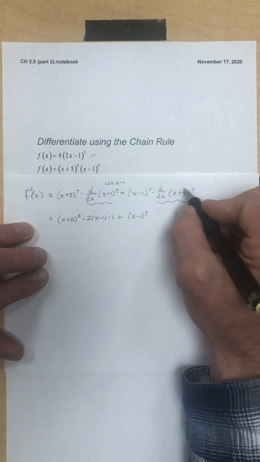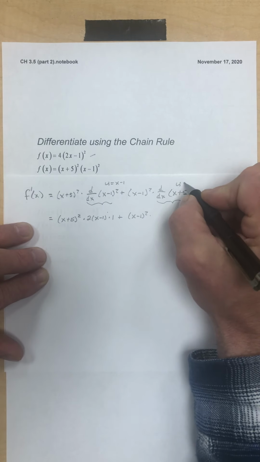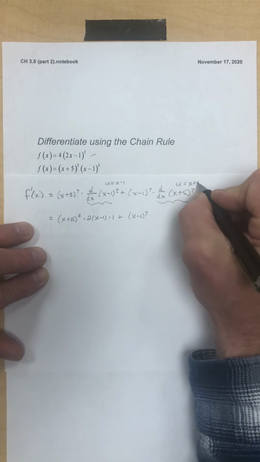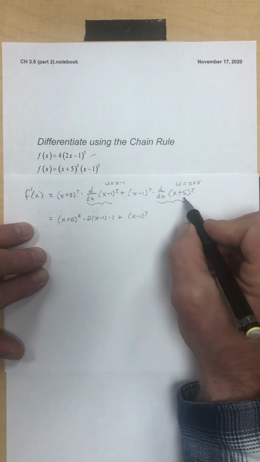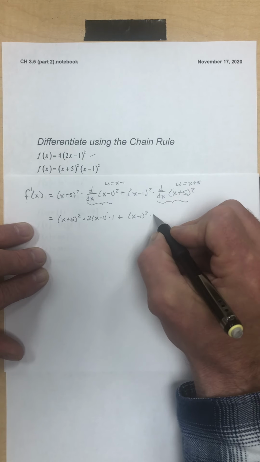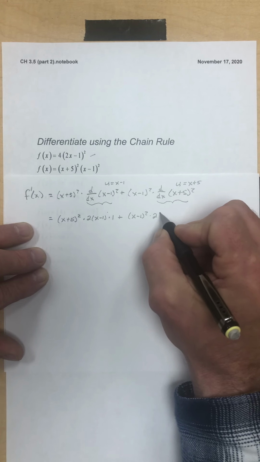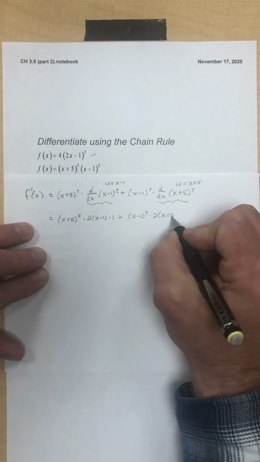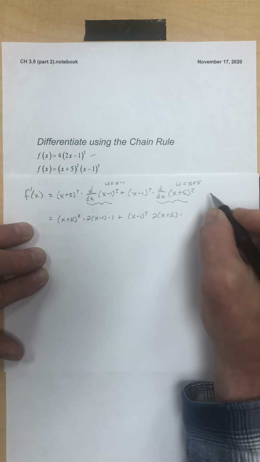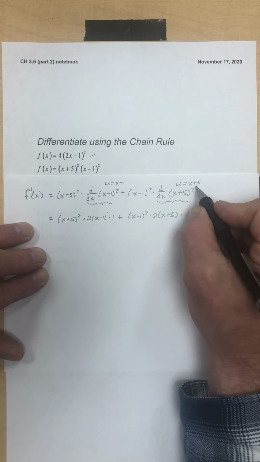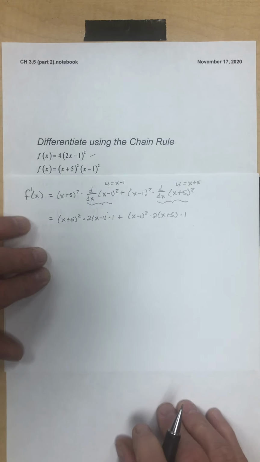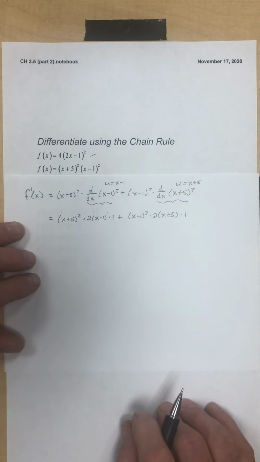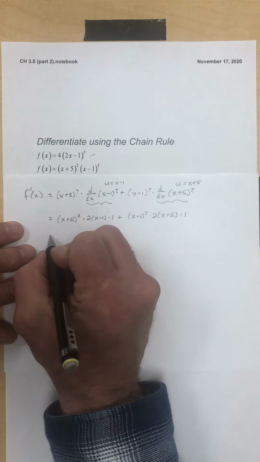okay. So right here, I have to use the chain rule. So if I let u be x plus 5, then that's the derivative of u squared. So I just get 2u to the first. So 2u, which is x plus 5, to the first, times the derivative of u, and the derivative of x plus 5 is just 1. Okay, so from here on out, I just got to clean things up.